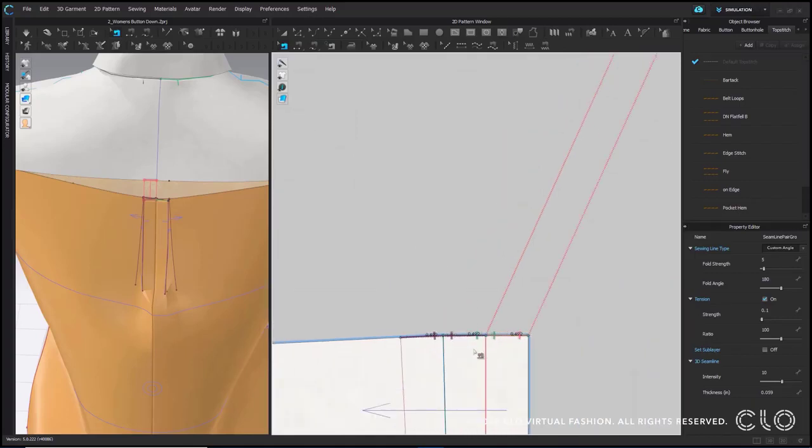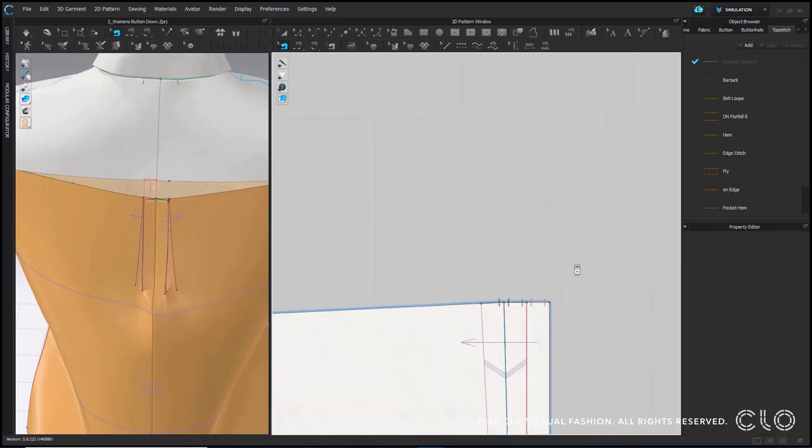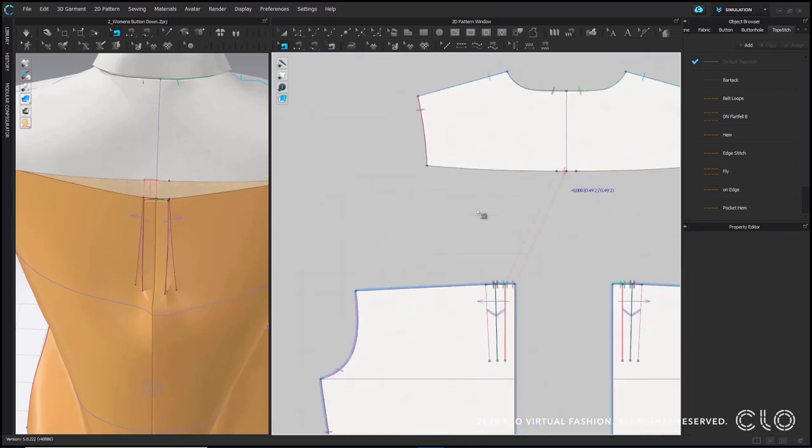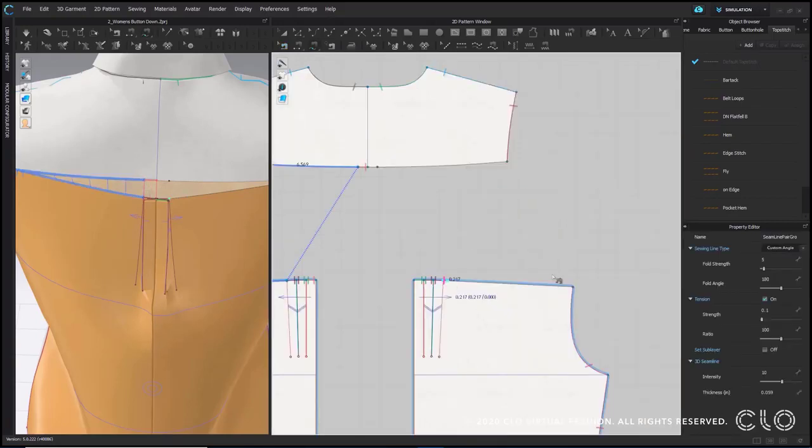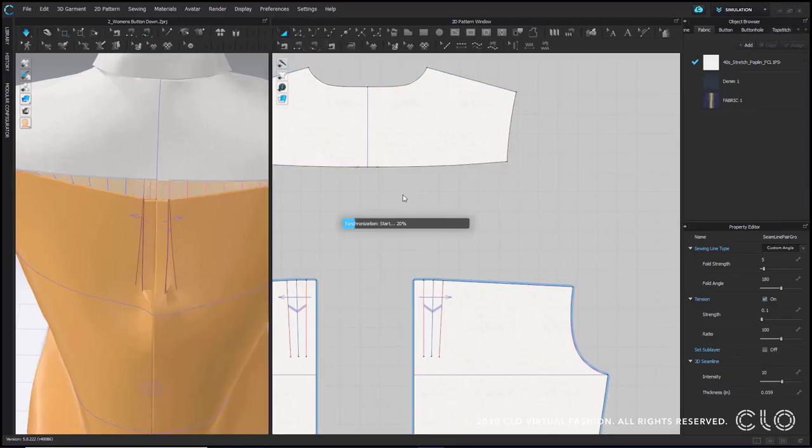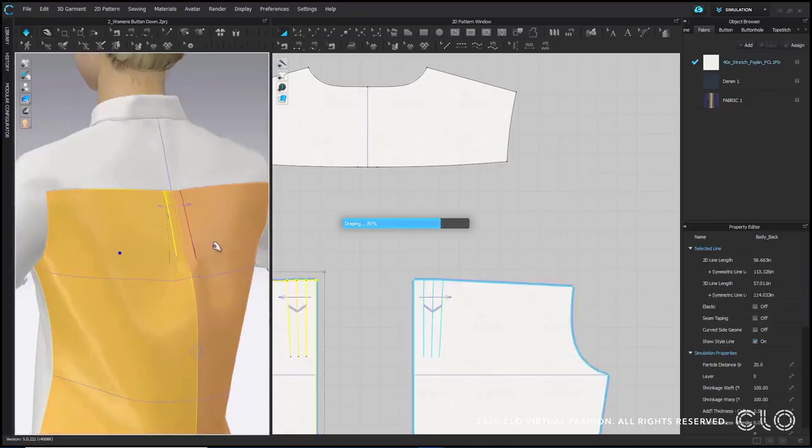If I use my edit sewing tool now and click on these sewing relationships, all of them have been turned for me already, and they're sewn to each other and to this top section. You do still have to do this section and sew it on its own. So I can just quickly do that. All right, and that's our pleat.